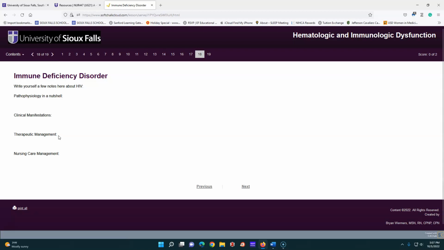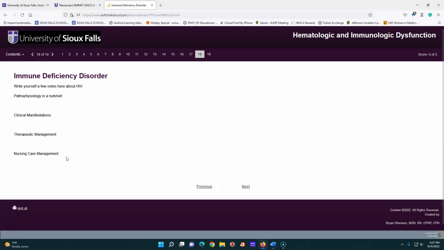Therapeutic management is usually a cocktail of drugs. I'm not going to ask you to know what drugs are involved with this because it changes. But realize that it's usually multiple different drugs, often on weird time patterns. It's usually expensive, although we are starting to get better about our meds, and there are new meds coming out. There are combination meds with less frequent dosing. And so we are getting better about some of those meds.